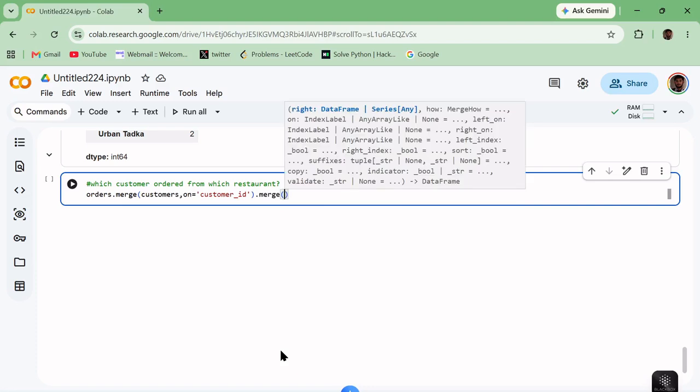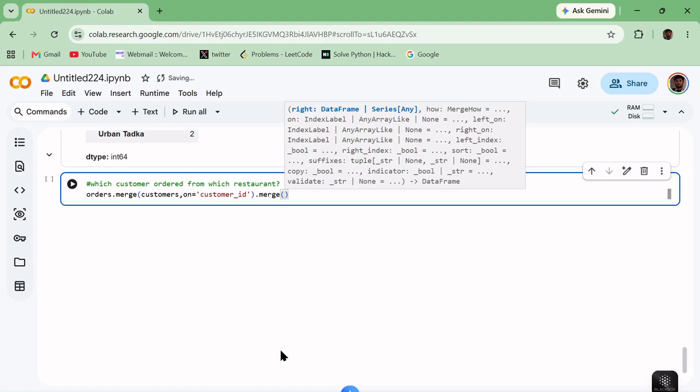So this is the concept of method chaining, where we use multiple methods in a single line separated by the dot operator. It's not always that all the methods are of the same type.